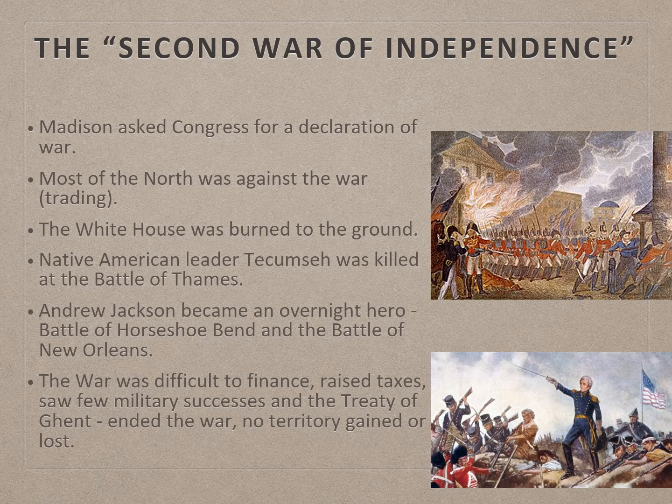This is really a devastating series of battles that we see here. At one point, the White House is burned down. A large part of Washington, D.C. was destroyed. One of the principal Native American leaders is killed at the Battle of Thames. We do see that there is the meteoric rise in popularity of Andrew Jackson, who at the Battle of Horseshoe Bend and the Battle of New Orleans turns the tide of the British assault.